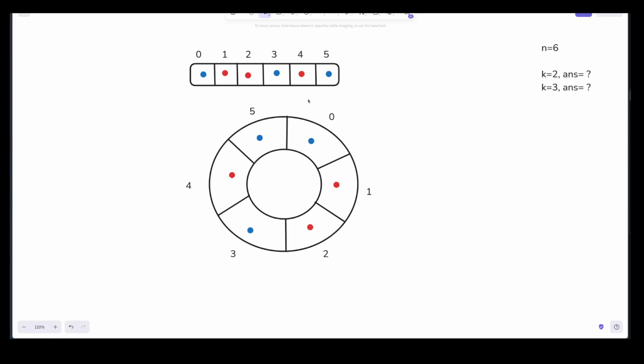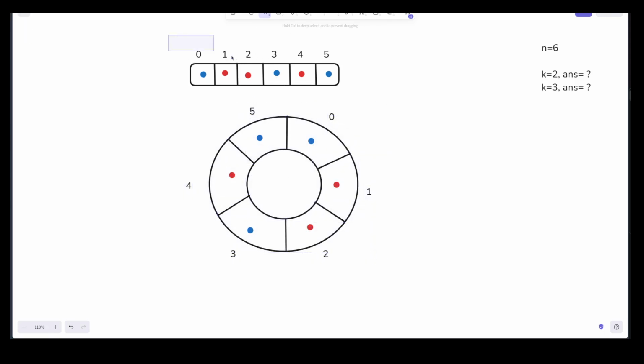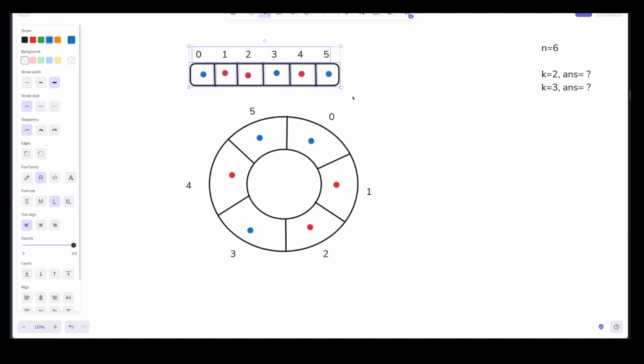So let's say this is our example, and this is the linearized form of the circular array.